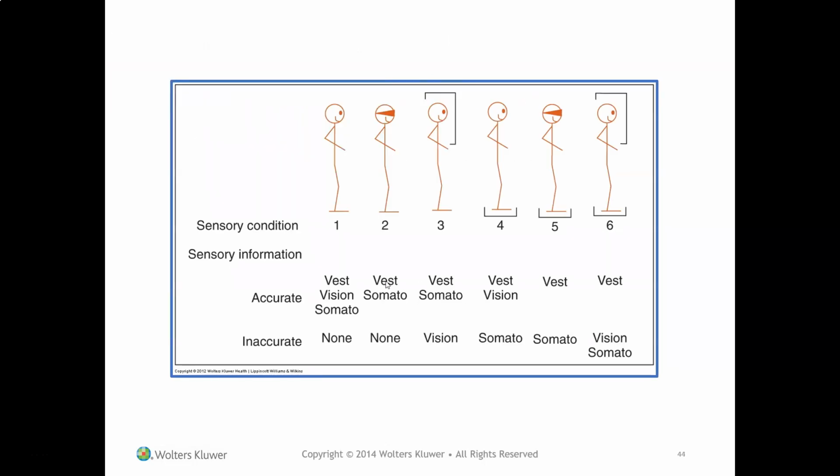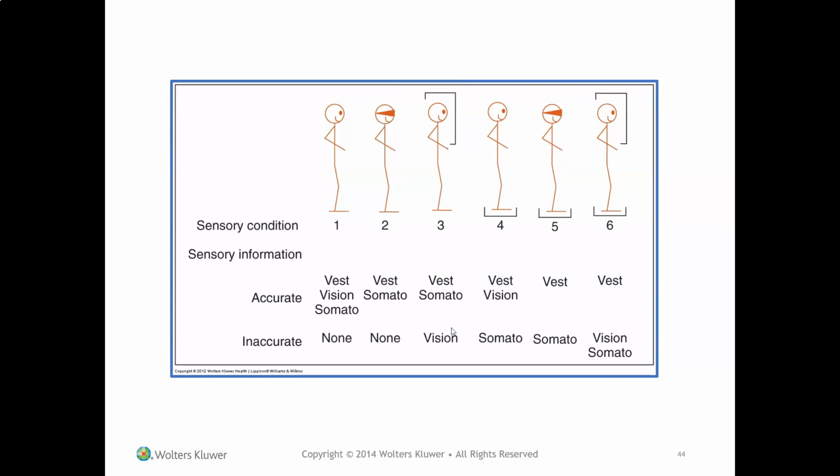So let me give you an example. The first one is a sensory condition. Here you're going to use your vestibular, your vision, and somatosensory. You can see, you can use your inner ear, and then you can use somatosensory, what you're standing on. So this is pretty good. Then the next thing you can do is give them a blindfold. Now you have to rely on your somatosensory, the bottom of your feet, and your vestibular, which is your inner ear.